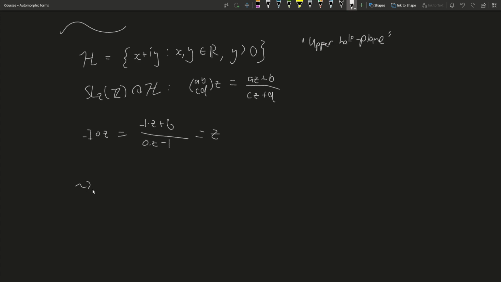And that leads people to consider this quotient of SL2Z called PSL2Z. So P here stands for projective, so this is the projective linear group. And this is just defined to be SL2Z quotiented by the 2-element subgroup containing minus the identity. And as we just discussed, because minus I acts as the identity on the upper half plane under this action, PSL2Z also acts on the upper half plane.